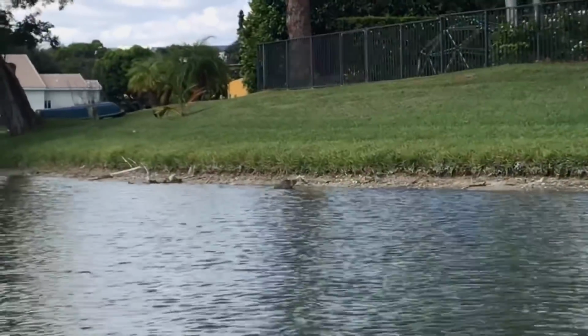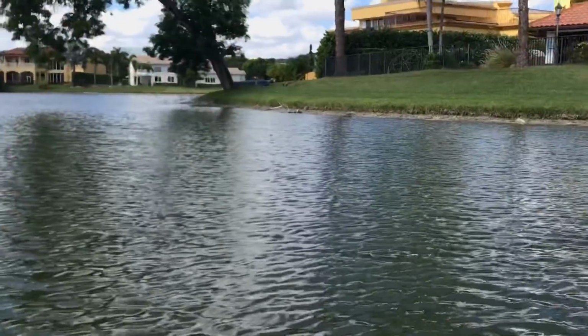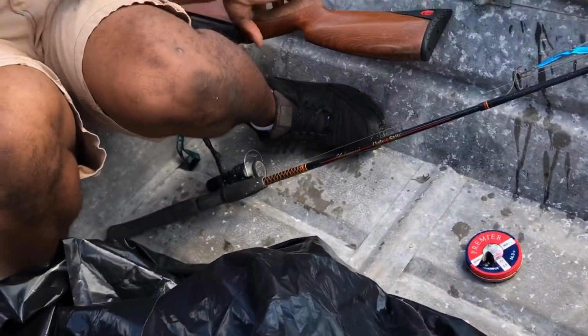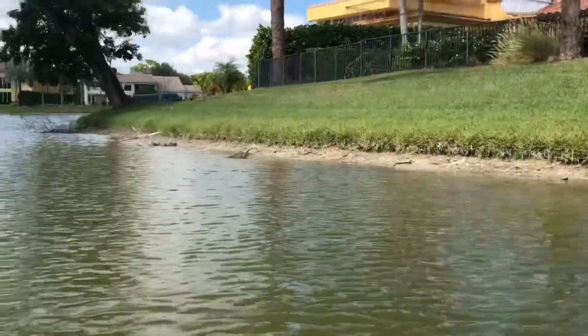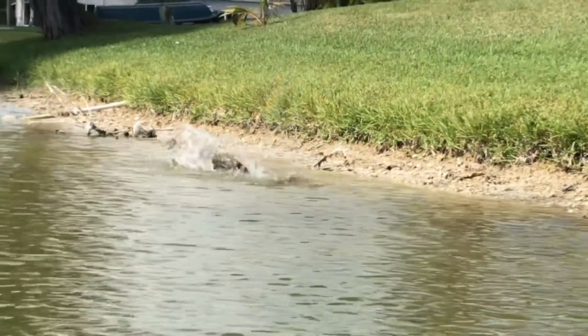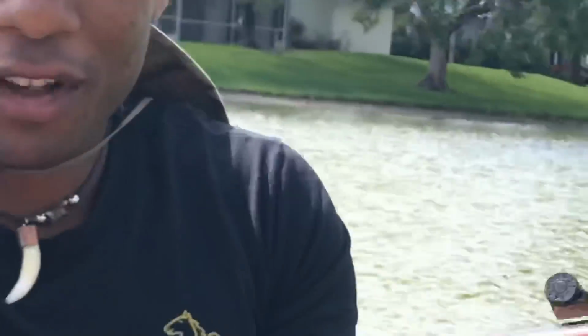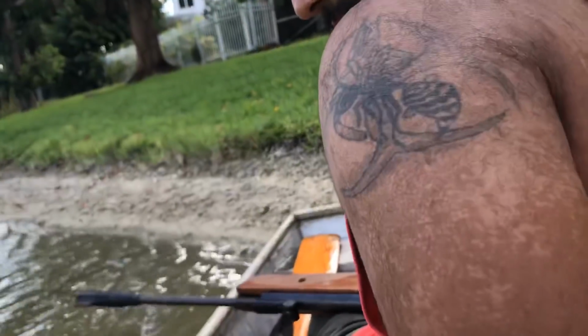Yeah, what looks to be a giant iguana right there. He's submerged partially in the water. We're gonna go ahead and get the air rifle ready. Ready? Yeah. There he is. Oh! Alright, we gotta follow him. I hit him though, right? Yeah. Dang, alright. Here's one for standby.